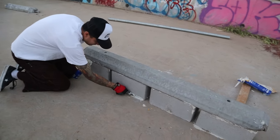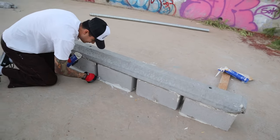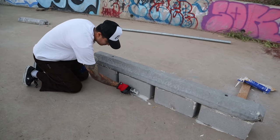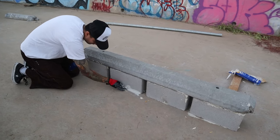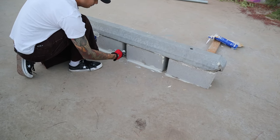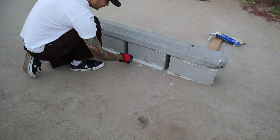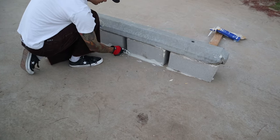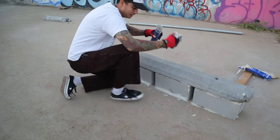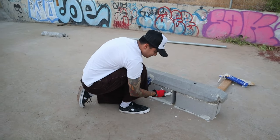What color should we make it? What color you think we should make it? Dude, up to you. Should we have a whole theme for this whole area? Red, blue. Blue is handicapped, but green. I've seen some green curbs. You know, it would be sick. You paint this green, paint this a lighter green, and then come back with some paintbrushes and brush some little plants, like little weeds and flowers. Yeah, that'd be sick. I always want to make something where the surrounding is painted. That way, the obstacle looks like it's part of a bigger image.